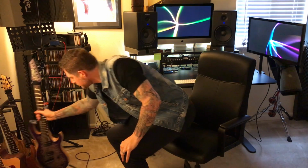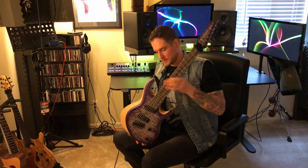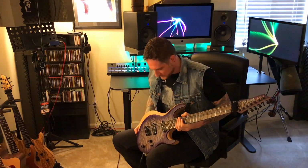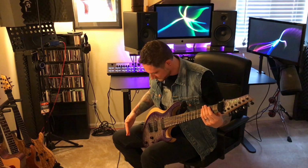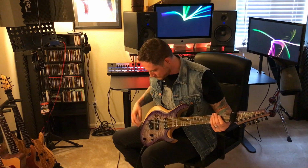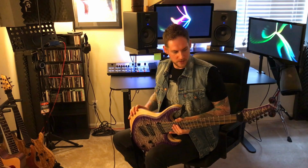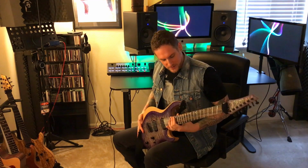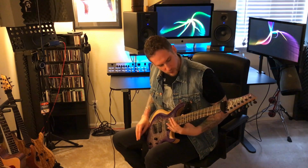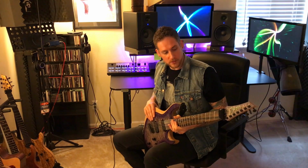Right. The next thing we got, this is my newest guitar, is a Kiesel Aries multi-scale 7-string. I haven't played 7-string in a really long time, and I wanted one to play around with, and now I play it all the freaking time because it sounds super amazing. It's a chambered body with a quilted maple top, obviously, with their Cali Burst finish, swamp ash body, which is a must for me, and just the maple neck, nothing fancy there, nice and solid. And it's got some glow-in-the-dark side dots and fancy things, abalone inlays, royal ebony fretboard. So everything on here is pretty bright sounding, which I want, especially for lower tuning, nice and punchy.